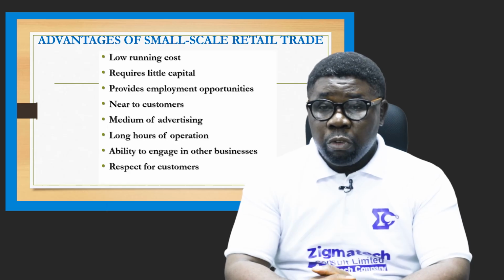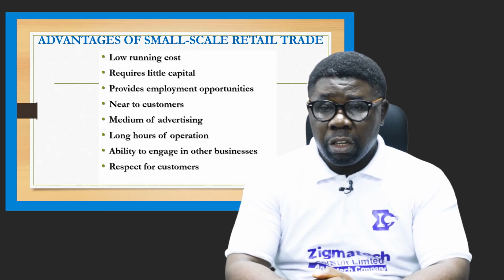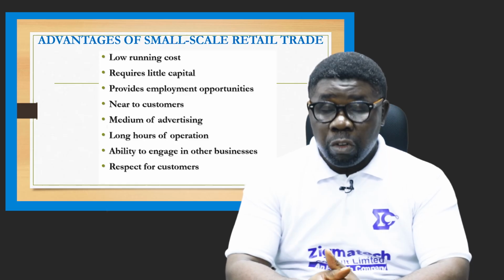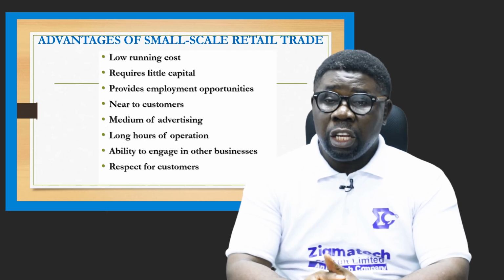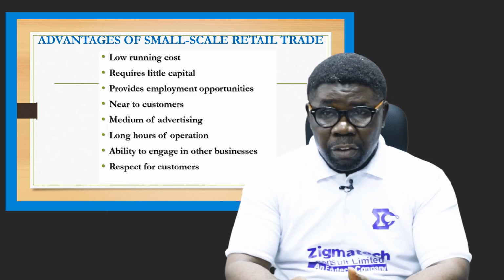Some people do 2 to 3 businesses in a day. Some petty traders do 2 to 3 things in a day. They're in 2 different trades. In the morning they do the one that sells in the morning, in the afternoon they do the one that sells in the afternoon, and in the evening they also do the one that sells in the evening, and in the night, of course.